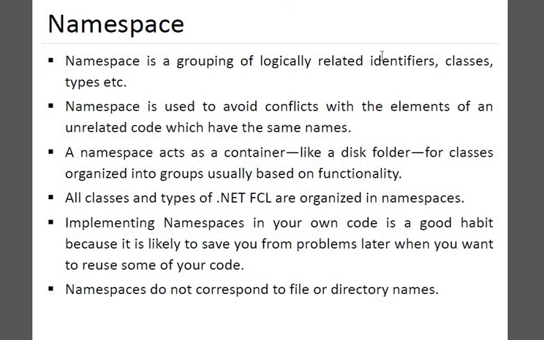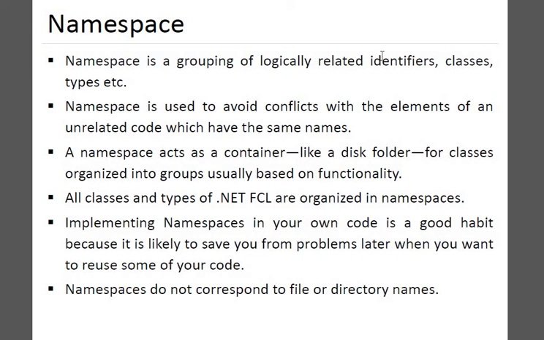It acts as a container, like a disk folder, for classes organized into groups, usually based on functionality. All classes and types of the .NET FCL, the Framework Class Library, are organized in namespaces. Implementing namespaces in your code is a good habit because it is likely to save you from problems later when you want to reuse some of your code. Namespaces do not correspond to file or directory names.